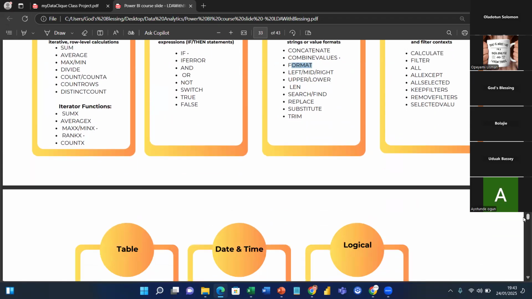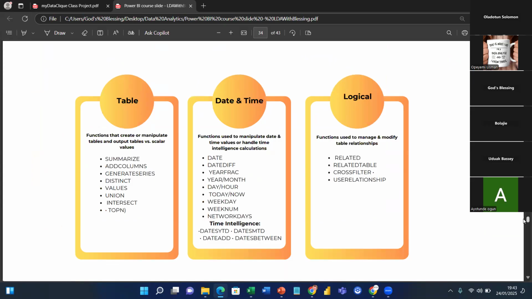These are not all the DAX functions that we have. I'll show us a site where you can get these DAX functions and what they are used for. We have some table functions. You want to add columns, distinct values, union, intersect. For date and time, DATEDIFF, year, month, day, hour, anything that has to do with date. You also have some time intelligence functions that you can use if you want to get the previous year's sales.